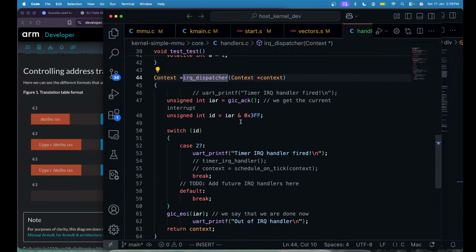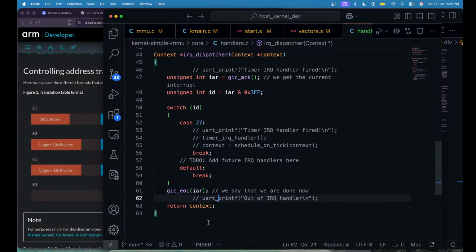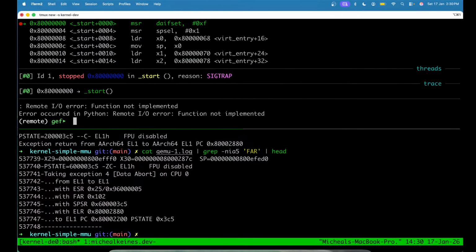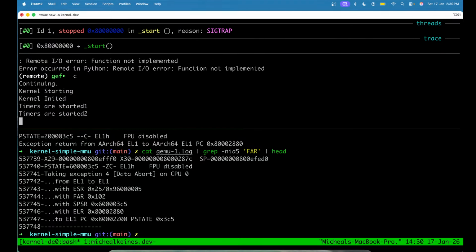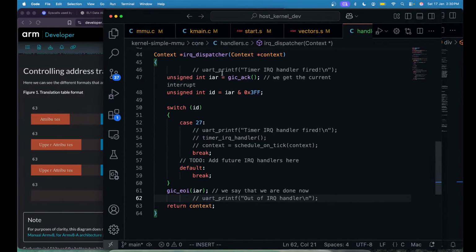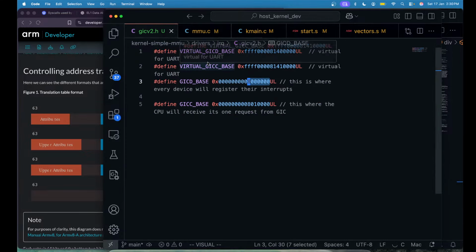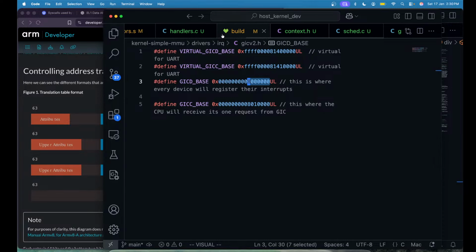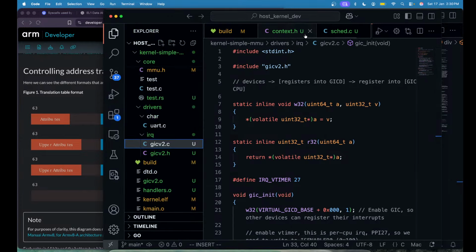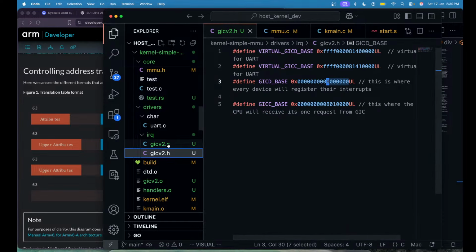Okay, let's remove this. Let's remove this. We haven't done anything. Let's see if the kernel at least reaches that point. Nope. Does not seem to be happening. Okay, well, let's just do one more thing then. First of all, there's one more thing that we could do instead.